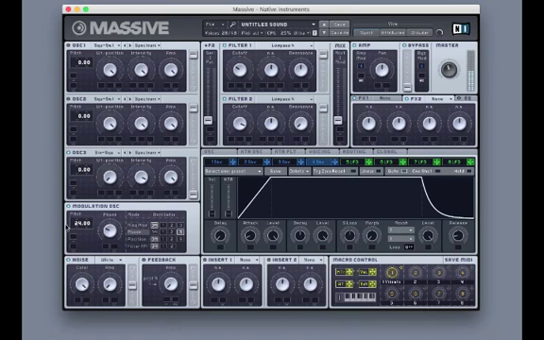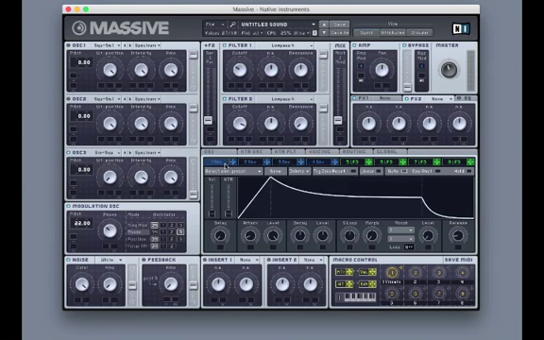Okay, so if I had some other interval here, I get the familiar sort of bell-like, odd inharmonic tones. I want a sort of percussive sound. It's a typical FM type thing. Before I can get that, I need to put some envelopes on the carrier, which is oscillator 3, and the modulator, which is now this modulation oscillator.